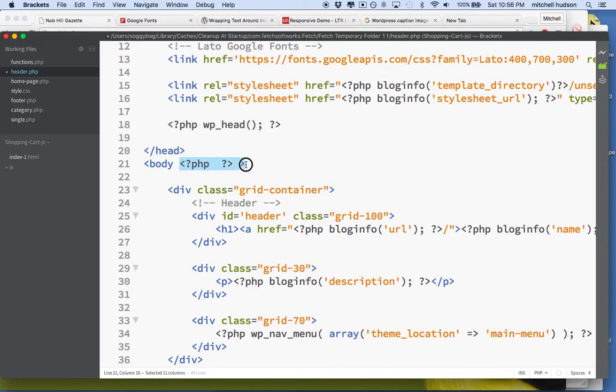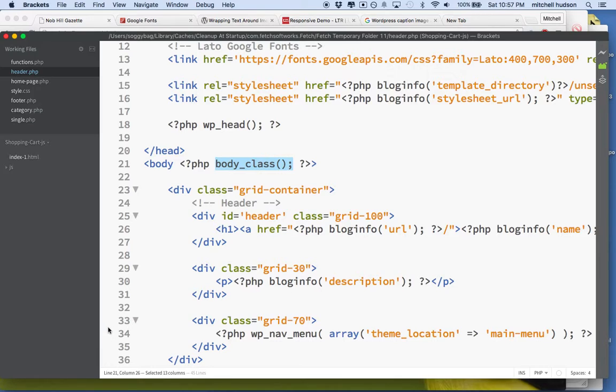Normally you would have just typed class equals, right? But what we're going to do is put in PHP, and PHP is going to write the class attribute and values into the value for the class attribute. So what we type in here is body_class with the parentheses, okay?